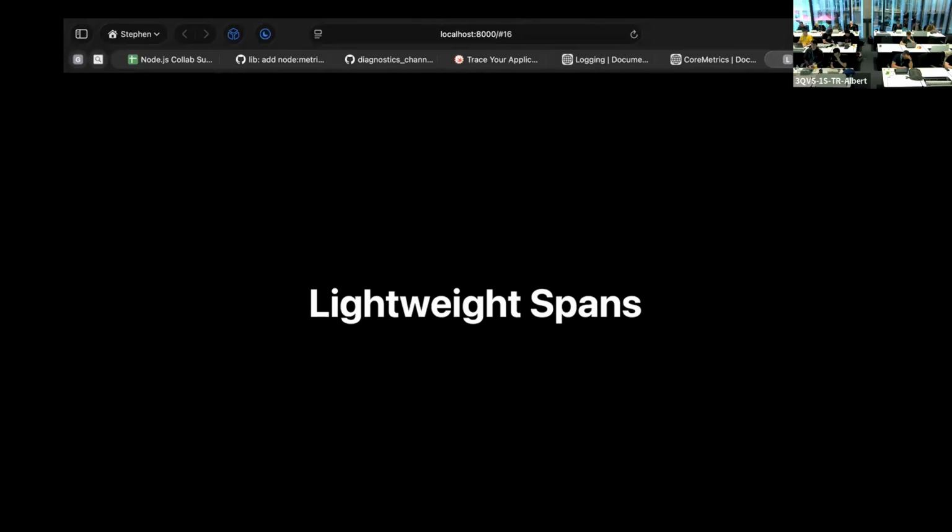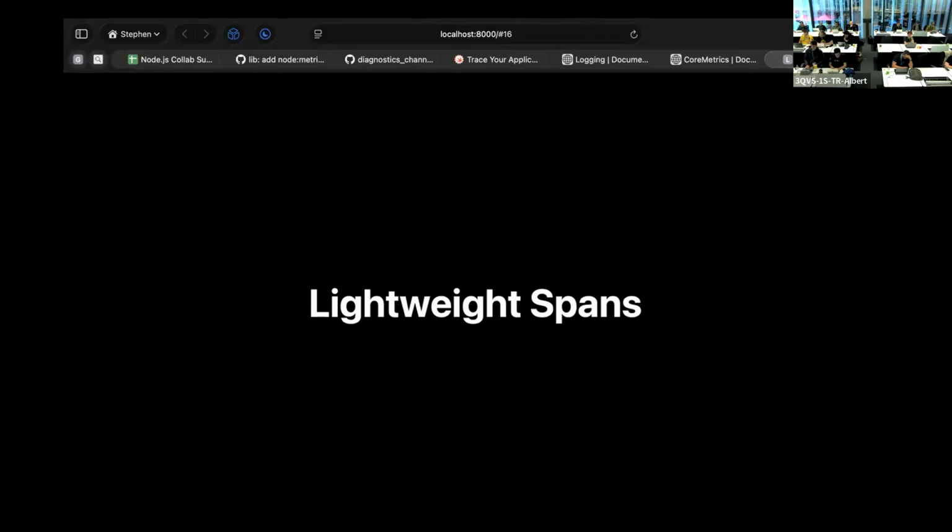The next thing I want to talk about is the concept of lightweight spans. Brian did a little bit with his OpenTelemetry PR. This point is where I don't have PRs open for the rest of this. But this is stuff that's floating around in my head and I want to do something with. And the rest of this, I want to talk with the room a little more about it.